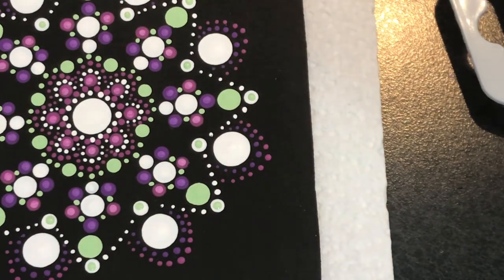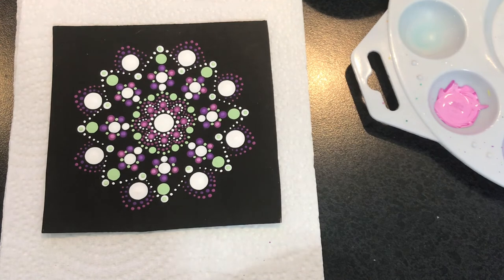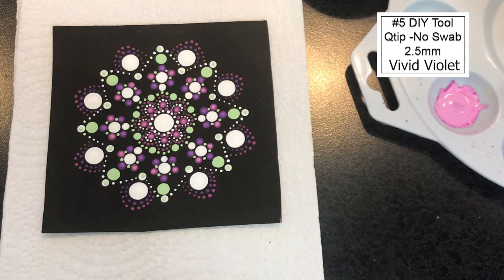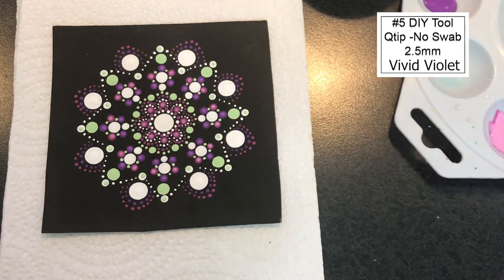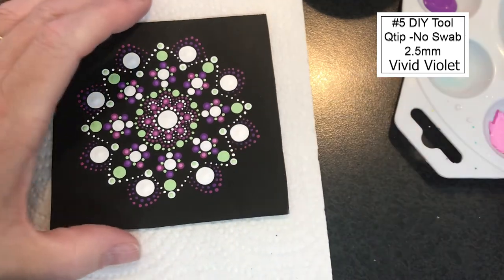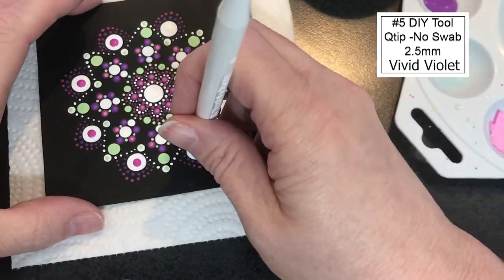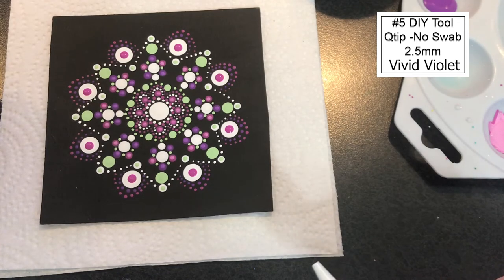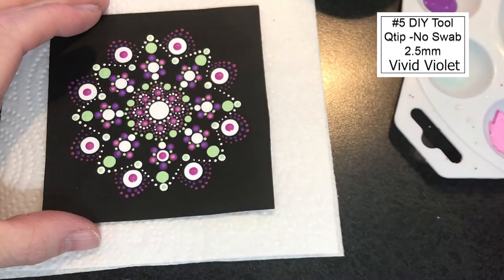Okay, and then on these big ones here, which I do believe is number eight, let's go with the number five or the Q-tip without the tip to it, and we're going to go with this vivid violet. And I'm going to dot on each one of these circles going around. Okay, and then still using the number 5 and the same color, we're going to dot in here too.